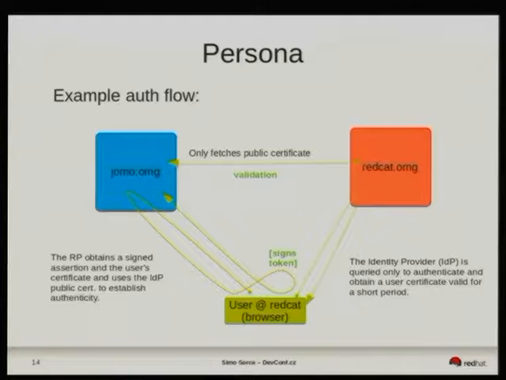What that means is that the IDP doesn't know where the user goes, ever, because the user doesn't tell the IDP why it wanted its own small user cert when it contacted the IDP, and the IDP doesn't know where the user went. It just knows that some service providers ask for the public certificate, yes, but it doesn't know which user went where, when, because this public certificate will be cached by the service provider and can be used over and over and over again for ages. So they actually accomplished their goal of not allowing someone to track you, and the protocol works and it's nice.